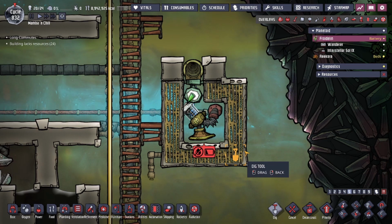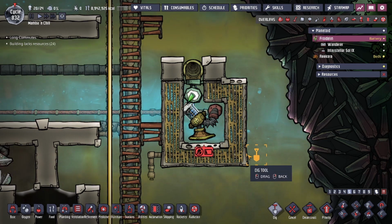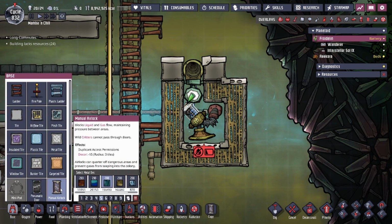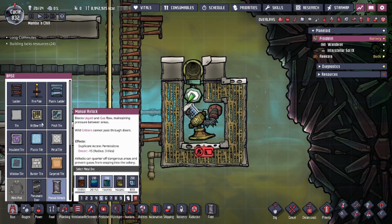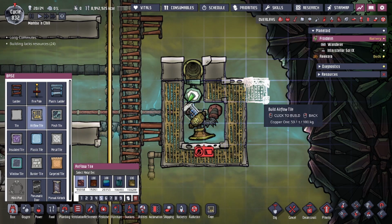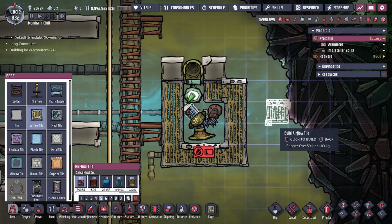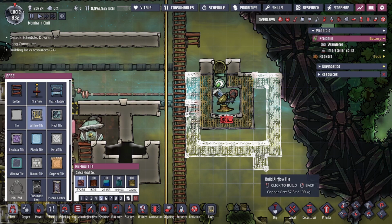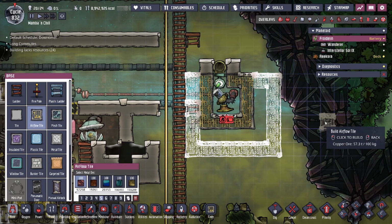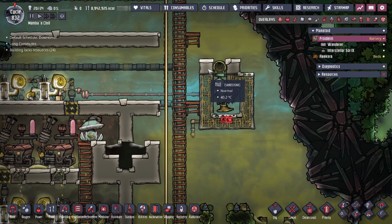Just make sure you are using airflow tiles, as that's the only thing that doesn't break aside from doors. Doors look a little bit weird, having to puzzle them around, but you can use doors if you want. Airflows are typically the tile choice you're going to prefer. This means you could expand this as far as you want. You could make the box larger. All you need to know is that you need to use airflows and you don't mess with these 6 tiles.